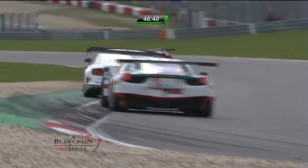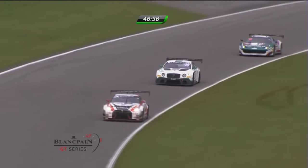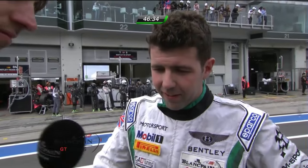Now, Andy Merry did the middle stint in Bentley number 7, and he, like the rest of us, is wondering what the car can do in the hands of Stephen Kane. Andy is with OJ. Andy, first question, I think, has to concern your nerves. How are they? I'm surprised I can speak, to be honest. It's amazing. It's a credit to the championship, to be going into the last 45 minutes of this race and it's anyone's, isn't it? It's absolutely fantastic. So, no nails left, but it's a great spectacle.